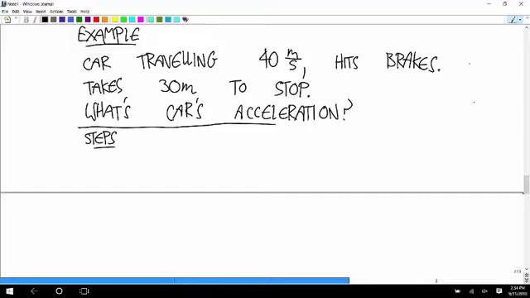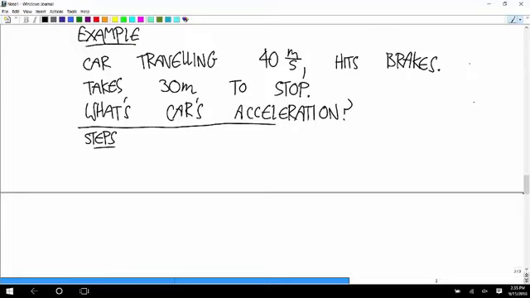And then the other 2 we have the freedom to choose what we want. So look at this and think about the two instants. We want to choose those based on where we have information and where we want to find information. In this case, the thing we want to find is the acceleration, which kind of occurs over the whole thing. So that doesn't help too much. So really, in this case, what we want to think about is where we're given information.